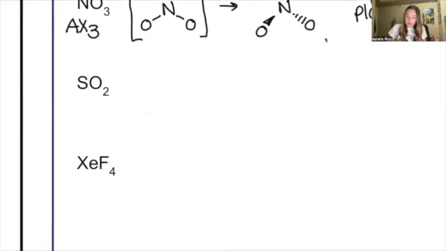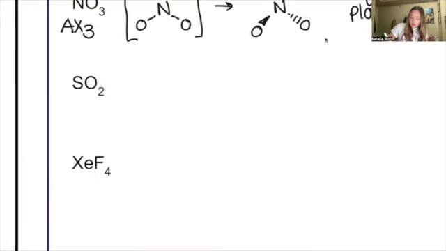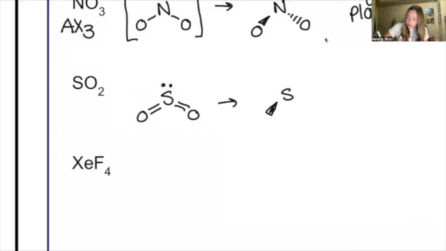Okay, now let's move down to sulfur dioxide. Again, I'm going to draw it in Lewis just so we can see how there is a double bond, which is not depicted in VSEPR, but we need to know it's there because it does affect the geometry. We'll draw this as our Lewis. And then in VSEPR, it looks a little bit different. You're just going to draw it like this. Show the lone pair.